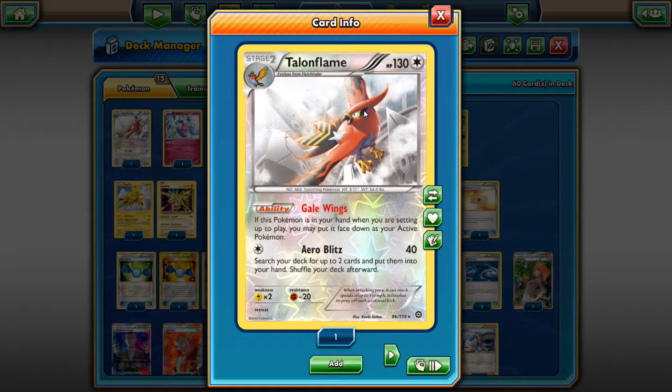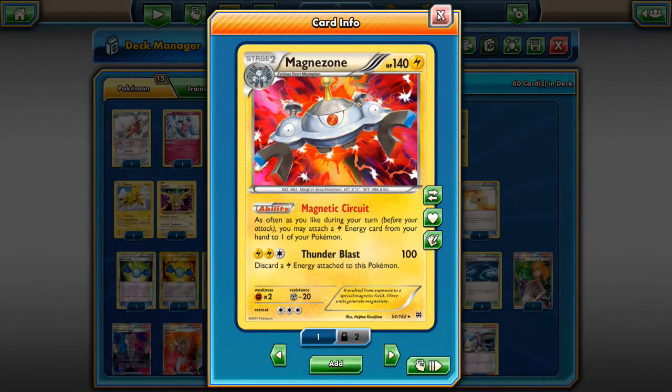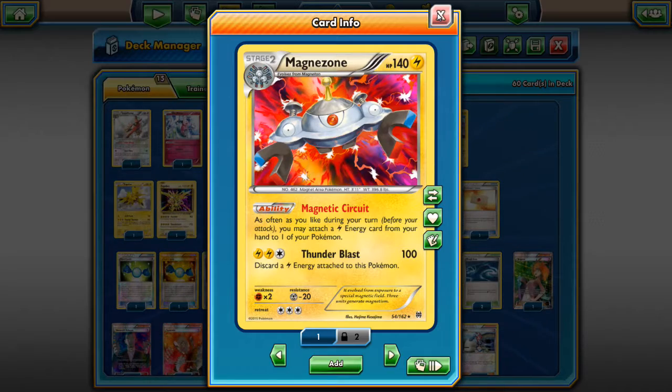Not only does it do solid damage for 40 for 1, you get to search two cards, any cards, and put them into your hand. This is good because a deck like this really revolves around setup. You set up Magnezone first, and then you attack, most likely. This is why decks like this like to run cards like Tropical Beach. That's a very exceptional card, but what I mean is that you want to set up, get your Magnezone out, have your ability active, and then you get to do all your stuff.